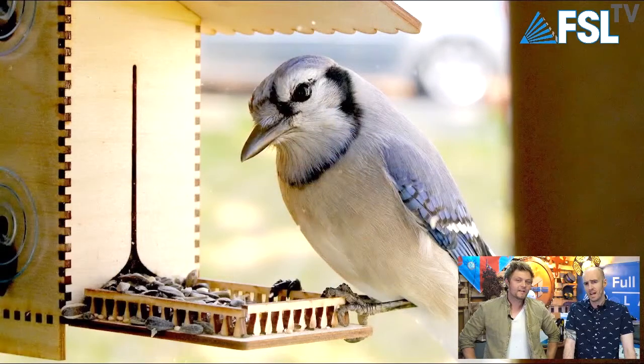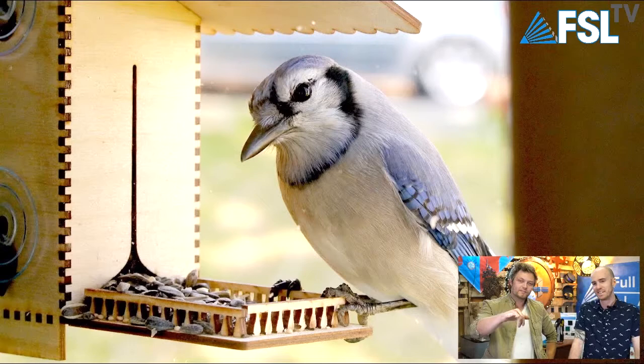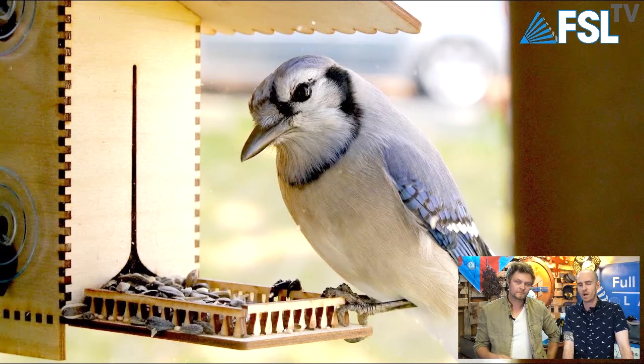And then, how fun is this? That's not the best bird feeder, but they actually caught a picture of a bird on it. It looks like the bird's testing the limit of weight that little thing can handle, but that is a really cool laser cut thing. They really took the notches to another level. They wanted to make sure those notches stay together. I love the way the seeds fall out, and I also love that they made the seed catch sort of a balcony. I think it's a really cool aesthetic.